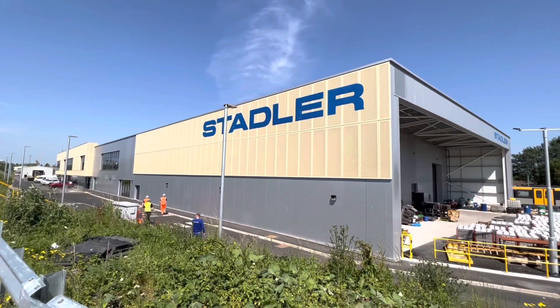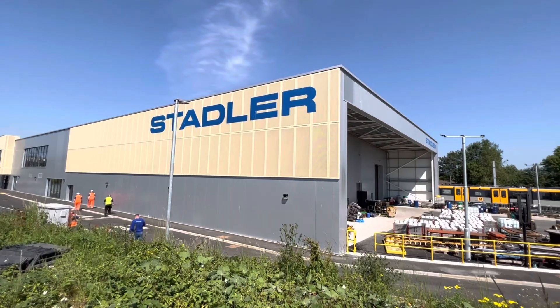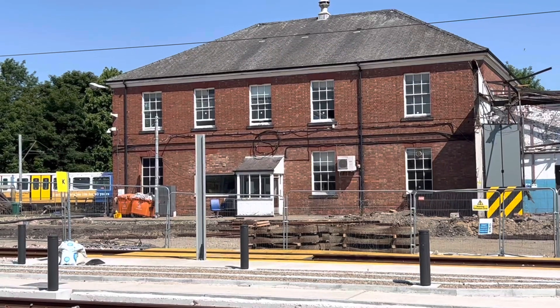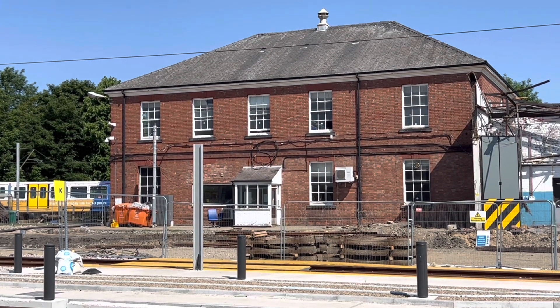The equipment will be disconnected from the Nexus network and then reconnected to the Nexus network in the new building. Why do we need a line closure this weekend? Because it's on the Nexus network — there's work on our control centre and various location cases around the area, but effectively it switches off the signalling system in this area.